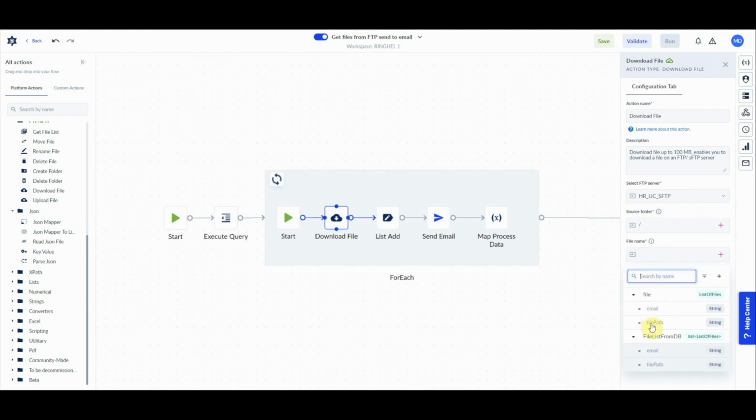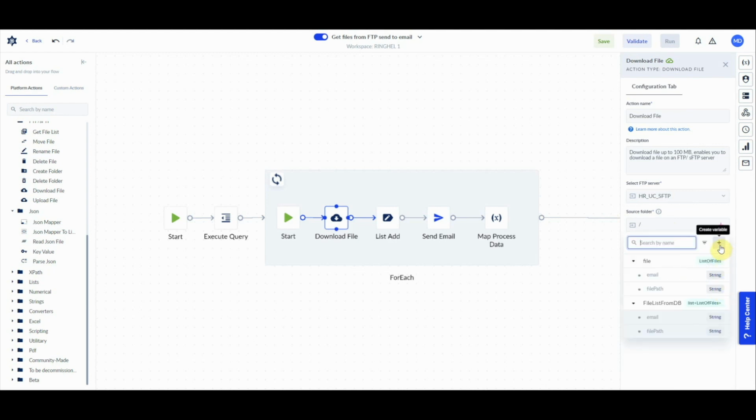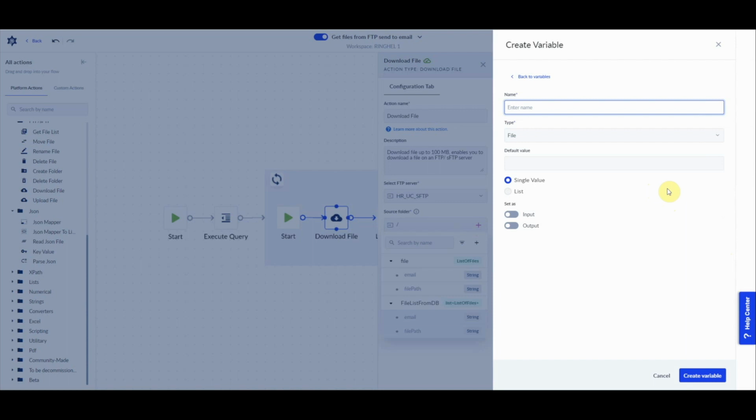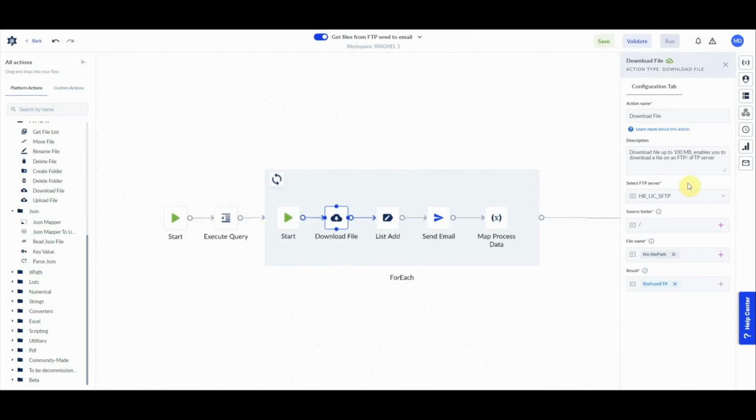File name, I'm going to use the variable file path, and the result, which should be a file, I'm going to create a variable called file of type file. Yes, it is file from FTP, create variable.